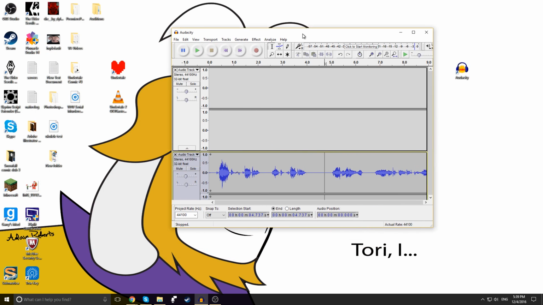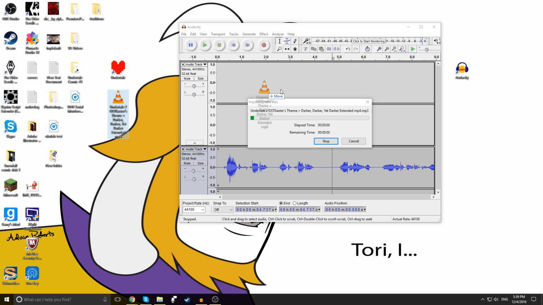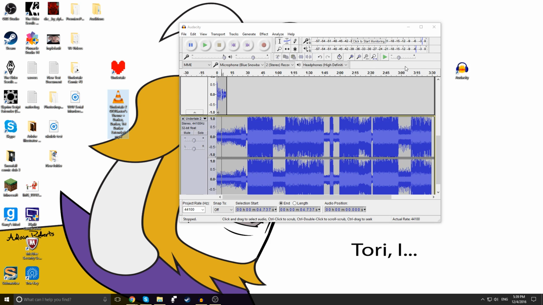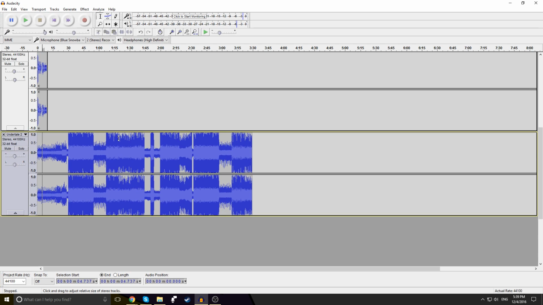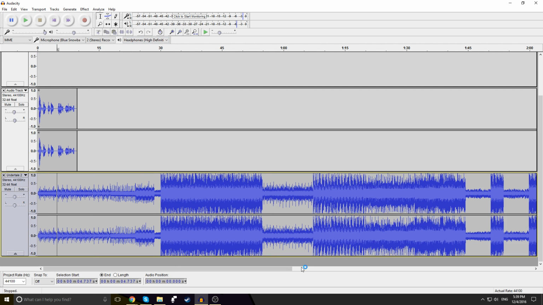Alright, so as an added bonus, I decided to get the dark, darker, yet darker theme. And you can just click and drag if you download it. Or if you have it, put it into your file to add some spice to this. Oh yeah. Let's see here. Alright, let's try it. You might want to turn it down, change it probably like -10 dBs because it might overdo the noise.